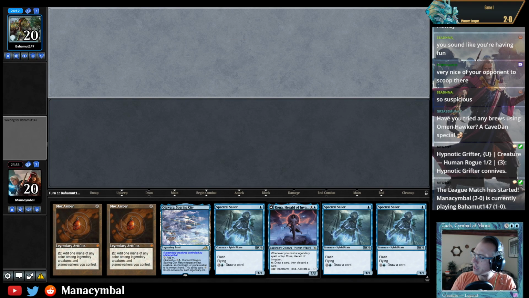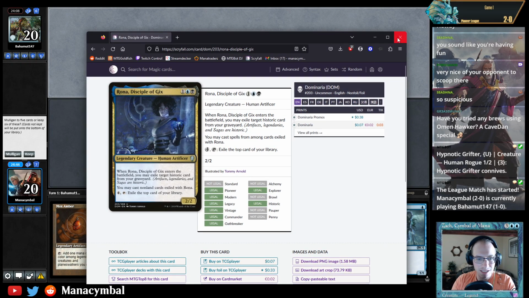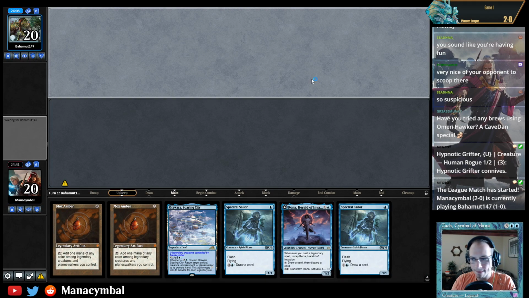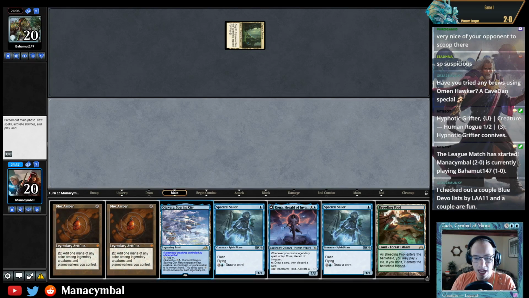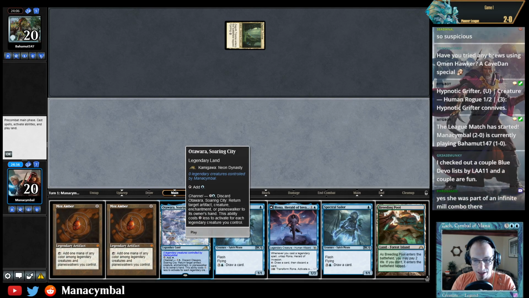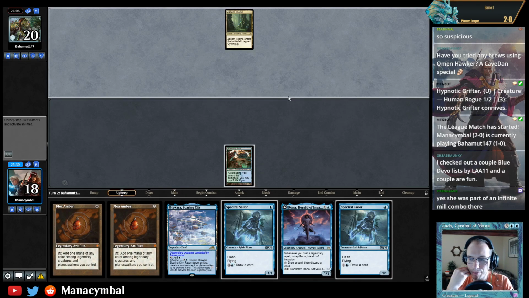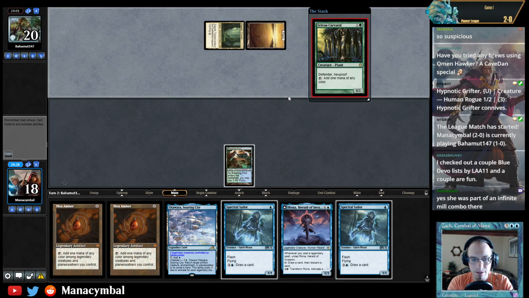Was Rona in Dominaria? She was, right? Yeah, Disciple of Gix. That's what I thought. I was remembering this card. Yeah, I was looking at those. So we hit the second land immediately. That's awesome. The Blue Devotion lists by Law 1-1 were definitely something that I was taking some inspiration from for this.